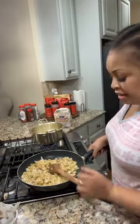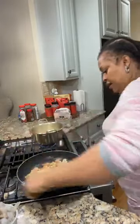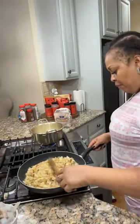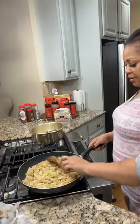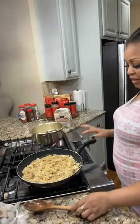Love fried potatoes. Yes, fried potatoes are very good. They're very, very good. Especially if you cook them with Chef Ruby seasonings, the all-purpose seasonings, man, you're gonna love to eat potatoes.